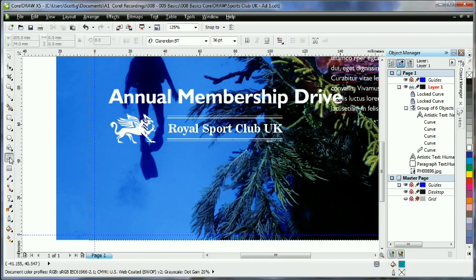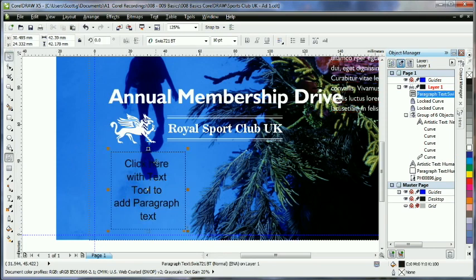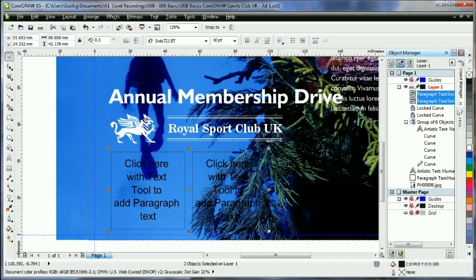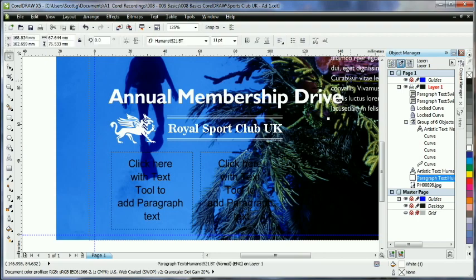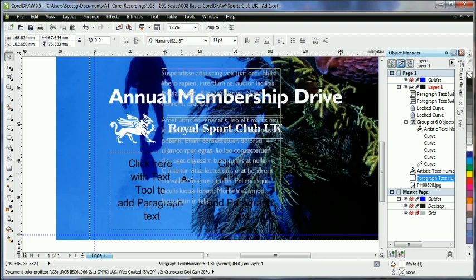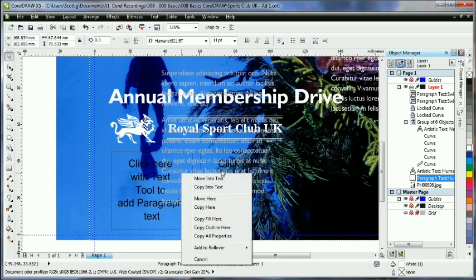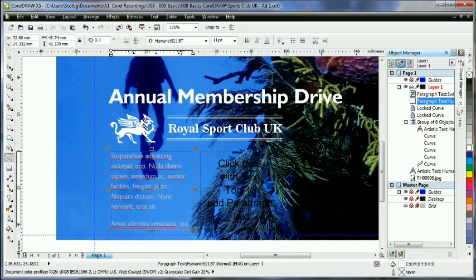Again, selecting the Text tool, I'm going to click and drag and create what we call a text frame. I'll select my Pick tool and then right click and drag to the right to create a duplicate. Choose Copy here. I'll select both of those and then stretch and just line it up with the edge there. Now they're both identical in size. If I then choose this text by selecting and right clicking, drag over my text frame, and when you see the cursor with the arrow, release, choose Move Into Text.